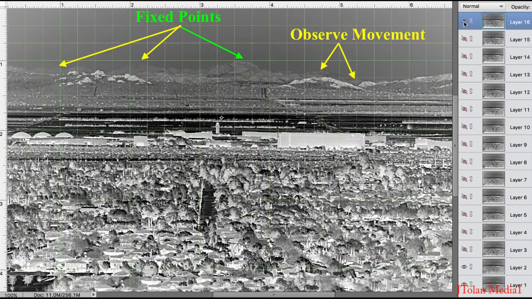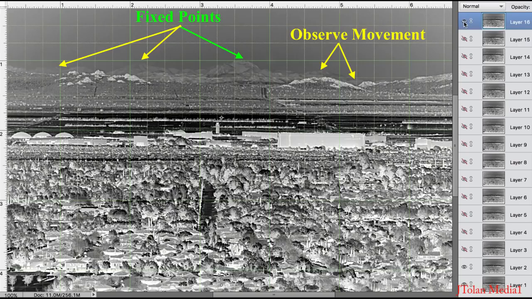The hyperlapse was created by first aligning to the fixed points as shown. The green arrow points to the Quartzite Mountain, and that's the main alignment point. Now the foreground hills will bring the imagery in the background down. And so what I've done on the left, the two yellow arrows on the left point to additional alignment points that will anchor the image.